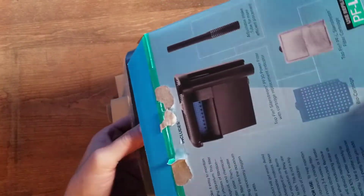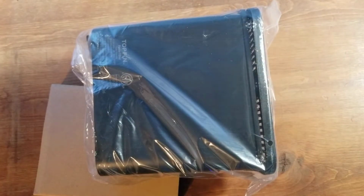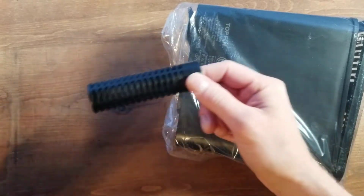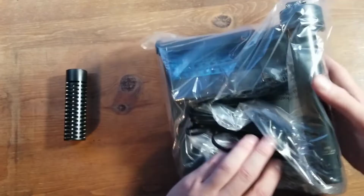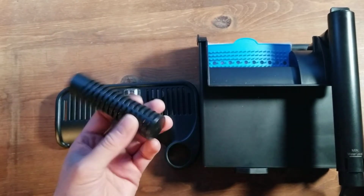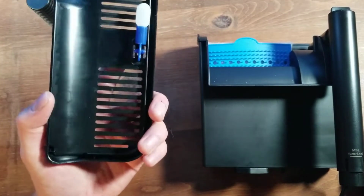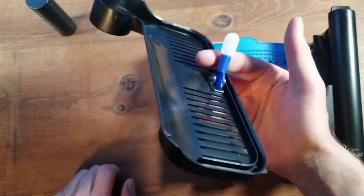These remind me very much of how Aquion filters look. There is something in there, with the blue bits and whatnot. Alright, so here we have the end of the intake. Set that there. Of course, we have our top, and this does have the indicator. It's supposed to tell you when to change out your filter cartridge.